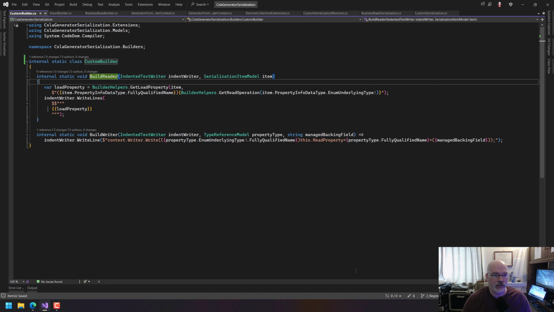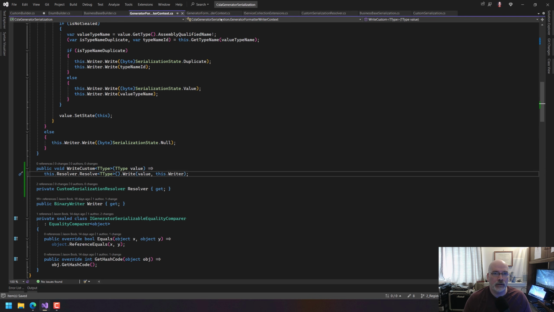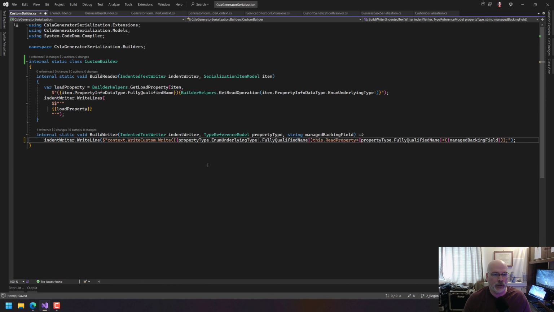In any event, okay, so the writer here, what we want to do on the writer is we want to say write custom, because I believe that is what I said for the writer, write custom. Yep. And we're going to read the property. That is something we're still going to do. But what we want to say is not the underlying type. We want to take the property type's fully qualified name. So we're going to put that here, except we're going to say no nullable annotation.